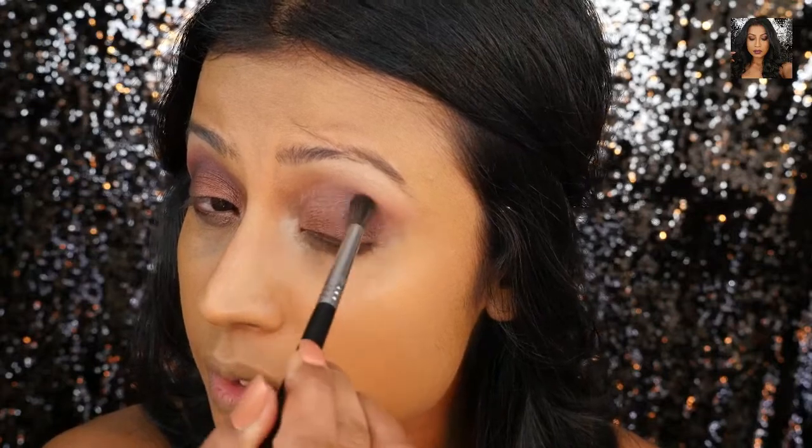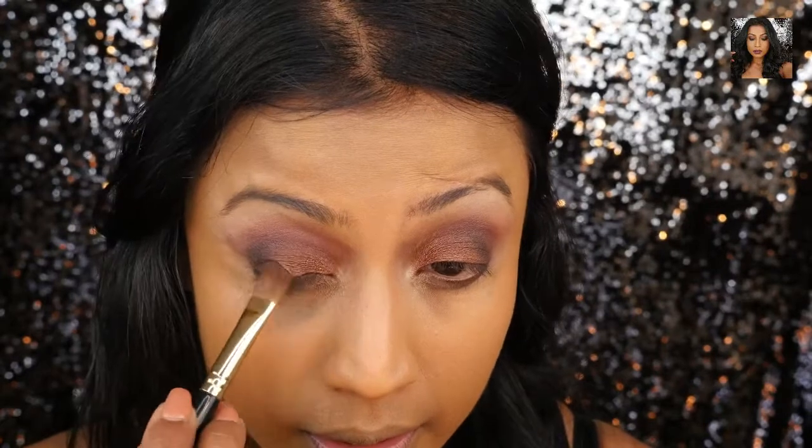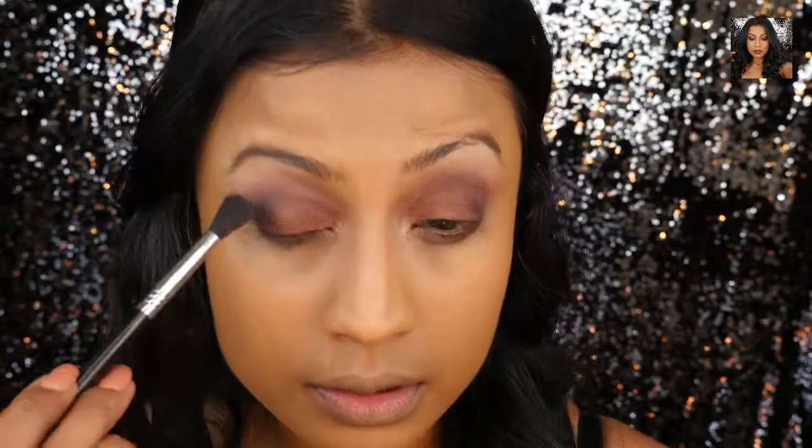I want the darkness. And now if you feel like your lid color is fading away and getting mixed up with all the other shades that you have, you can always go back into Sequoia and dab the eyeshadow back in so that you can still see the colors, but they're not all hidden with the darker shade. And so now what you do is go in with a fluffy brush and blend all of that in.